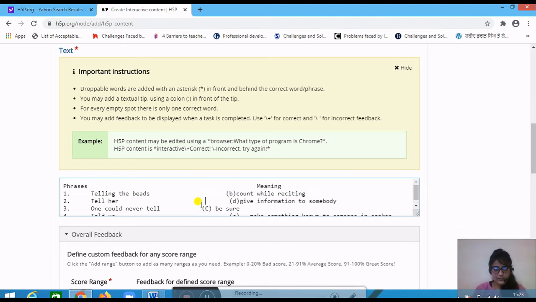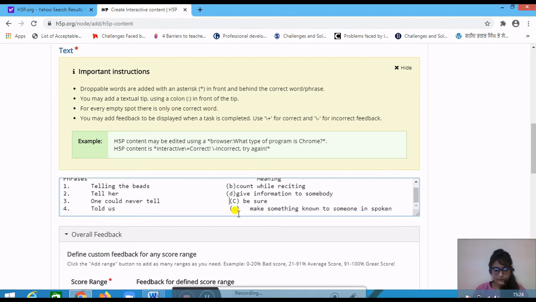We will only do this way, that we will just have it arranged in a manner, and this one we will put in the form of asterisk. Remember, you need to always keep the text which you want to just jumble in this way, otherwise it will not appear as you drag the text.